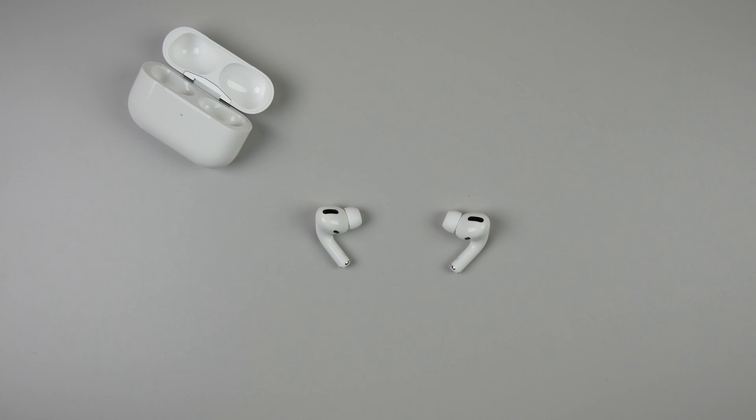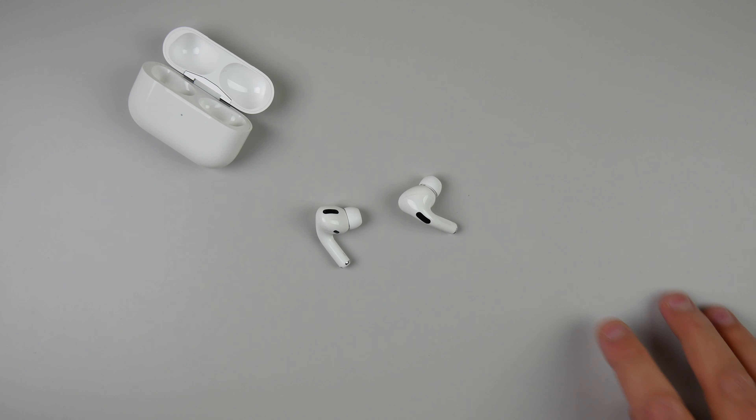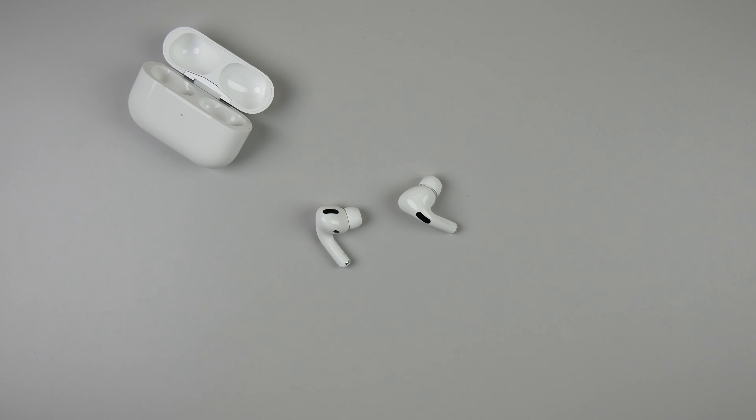Apart from the physical changes to the stem, Apple added a kind of large grill on the outside. Apple says this is a vent so you don't feel as much pressure in your ears when you put them in, and this definitely works. In my opinion, Apple made this grill nice and big and black so it stands out on the white shiny AirPod body, and people can tell that you have the AirPods Pro. Apple really does think about this stuff in their R&D teams because they want these headphones to be recognizable. I really don't think they need a grill this big on headphones this tiny — so they added that grill on the outside just for a little bit of flex.